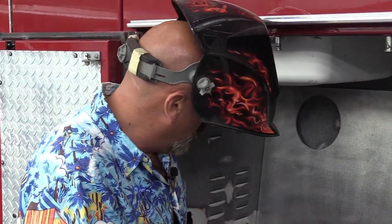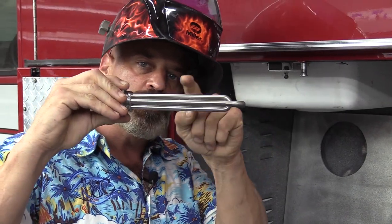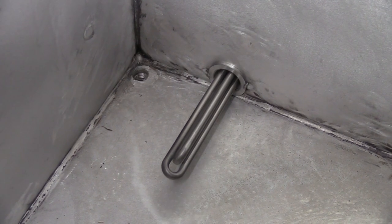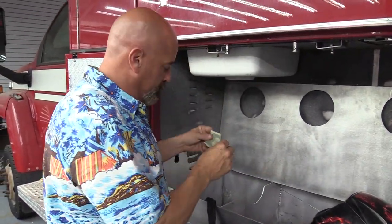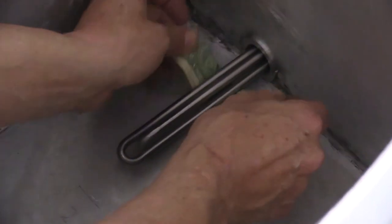Got a couple little tacks in there to hold it in place. Now I'm going to crawl back underneath and insert this just so we can see how it looks. I want this to be as close to the bottom of the tank as possible so it only takes approximately an inch of water to cover it. I need to make sure everything's good — if my piece is in at a slight angle it will actually touch the bottom of the tank, so we don't want that. Let's slide it in, check it, make sure we're good and have clearance everywhere before we solid weld it. That's the money shot — we'll slide a dollar bill underneath there. Plenty of clearance — we can fold a one dollar bill in half and still slide it underneath there.